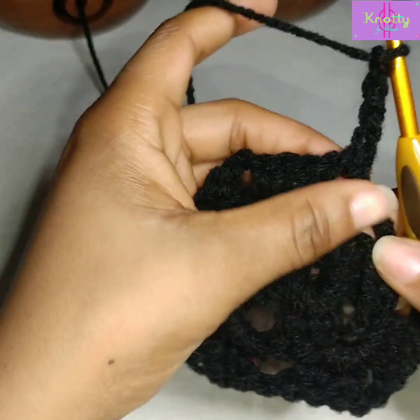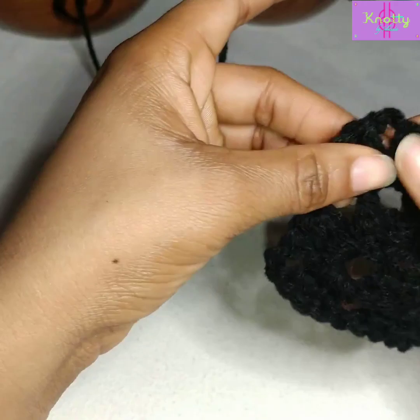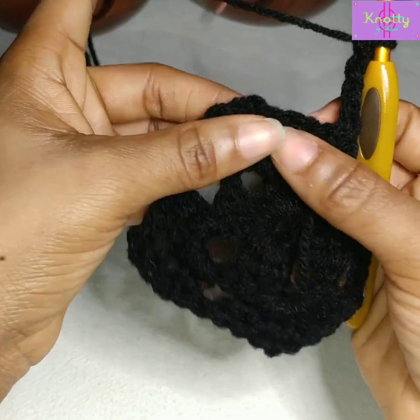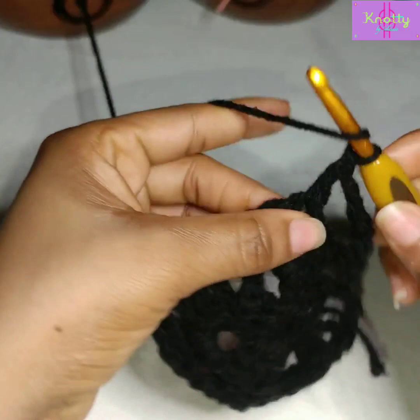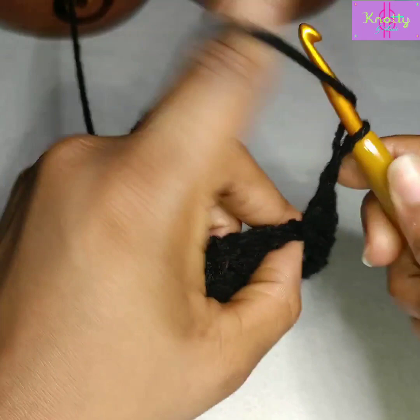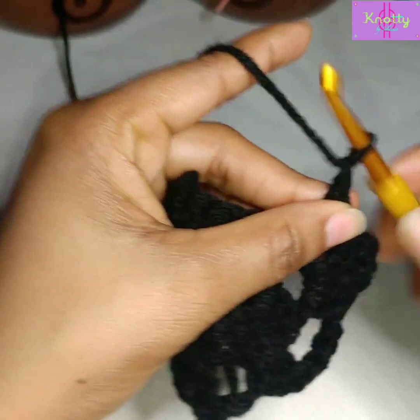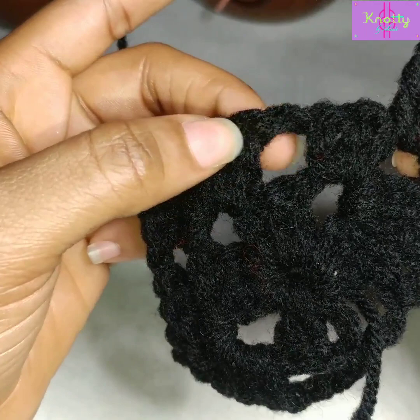Now that you've turned your work, you want to go back into this first set that you did here. I'm going to repeat the same thing that we did on the previous row here. So 3 double crochets, chain 2, another 3 set, okay, then chain 1. And then now for this space here, you're going to just put 3 double crochets in here.